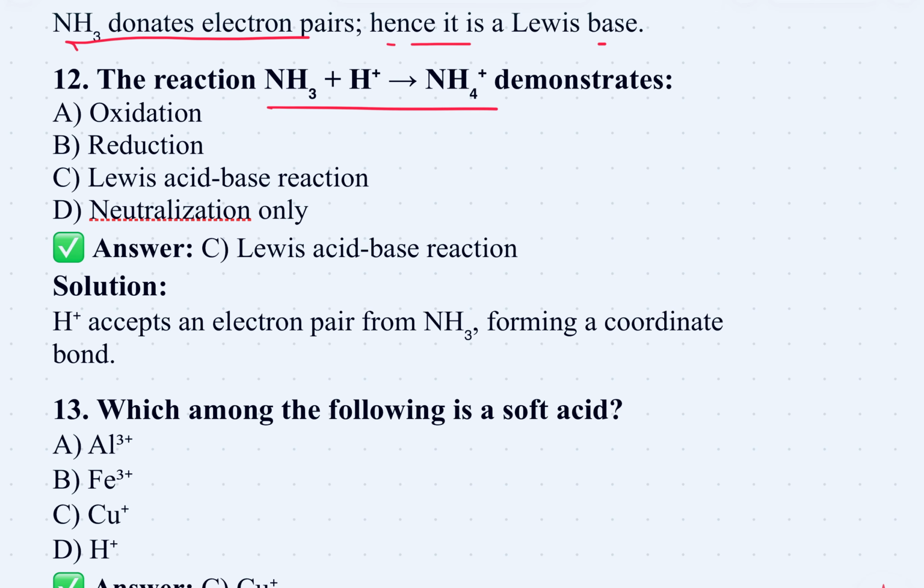Demonstration. So here, what is it asking? The reaction between NH3 and H plus gives rise to NH4 plus. Demonstrate means what? It's an acid-base or Lewis acid, Lewis base interaction. This is the donor, this is the acceptor. So that is the interaction between Lewis acid and Lewis base. So this is the answer.